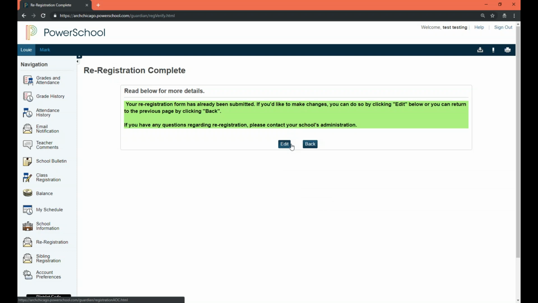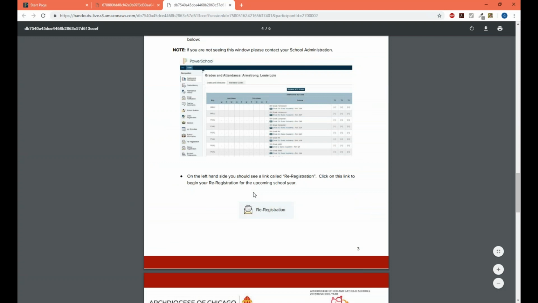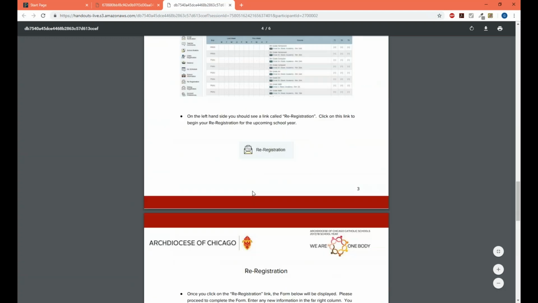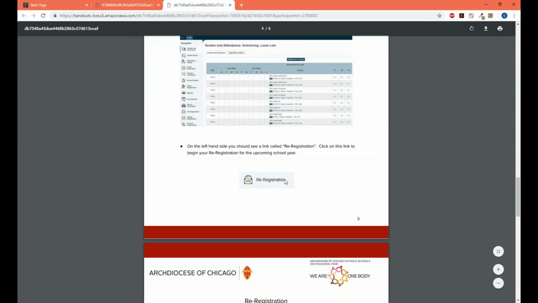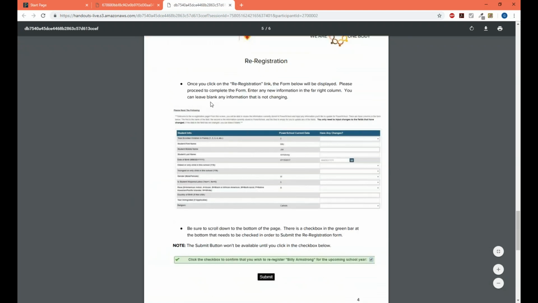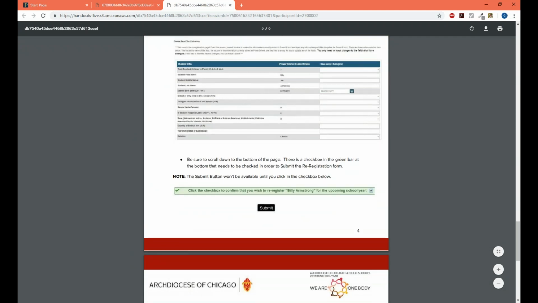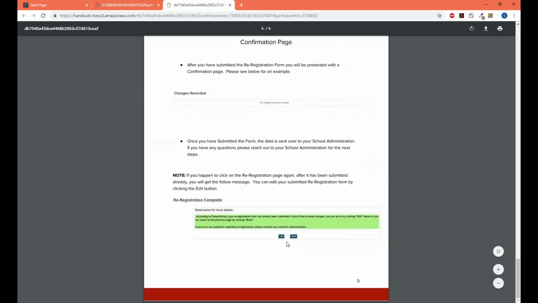We did build in an edit button. I think this is an addition. We could look over the guide to confirm. So here's the guide for the parents. We've already talked about the login. This is what the login looks like. We already talked about this button, this is what the button looks like. Here we've got a little explanation with a screenshot on how to fill in the data and how to interpret the data. There's the confirmation page, and the edit button did actually make it to this screenshot.